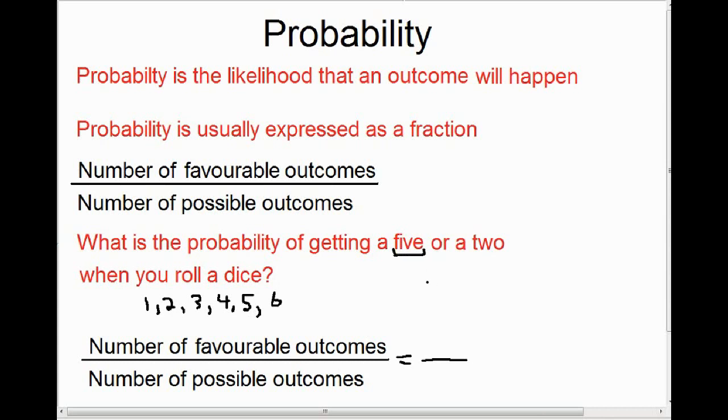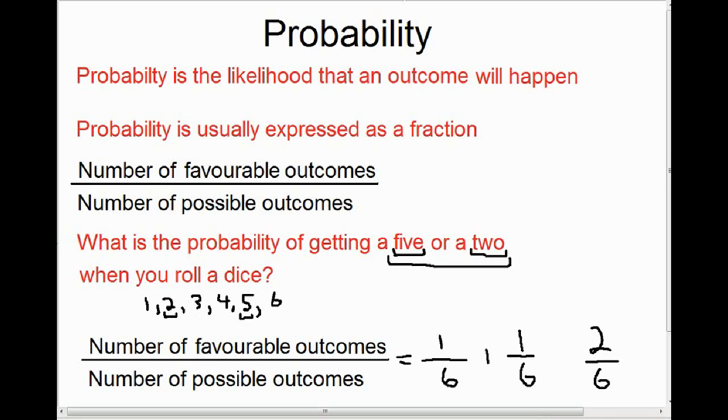Well, as we just saw, the probability of getting a 5 is 1 out of 6. And as you probably also understand, the probability of just getting a 2 is also 1 out of 6. Now, if we want to get a 5 or a 2, well, the number of favorable outcomes here is we have a 5 or a 2. That means that the probability of getting a 5 or a 2 is 2 out of 6, because we have a 5 and a 2 on that list.